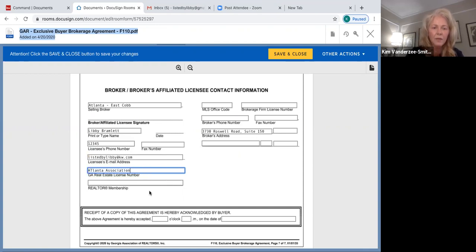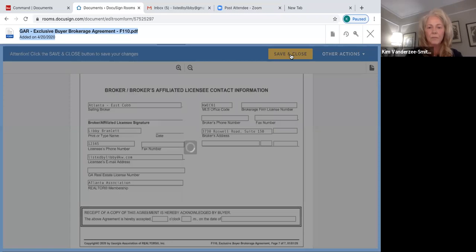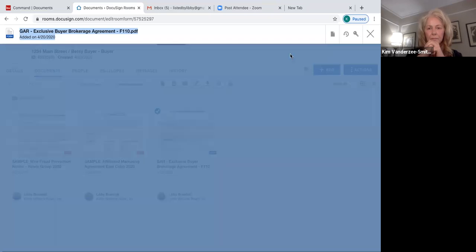And then, oops, I think I did the wrong one. Yeah, I did. So you can actually cut and paste if you want. And this is where you'll add in your information that will always be there. We can create a template later. So you can save and close. You've added that information in here at your desktop.